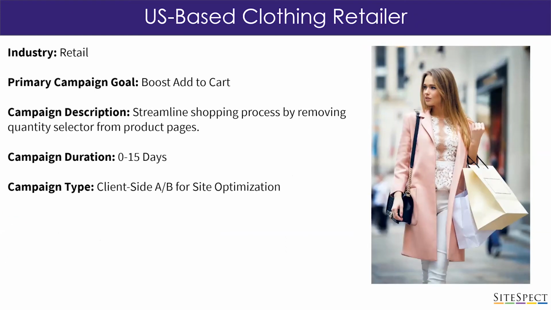This is a clothing retailer, and they streamlined the shopping process by removing the quantity selector. They said, you know, 98% of the users that buy this product only buy one. Doesn't make sense to buy 10 of these things. I know it seems trivial, it seems crazy. I don't know what their old quantity selector looked like, but it might have been hard to use, and maybe it didn't work on all devices really well. Anyway, they got rid of it.